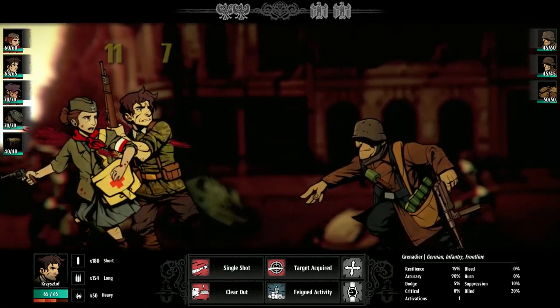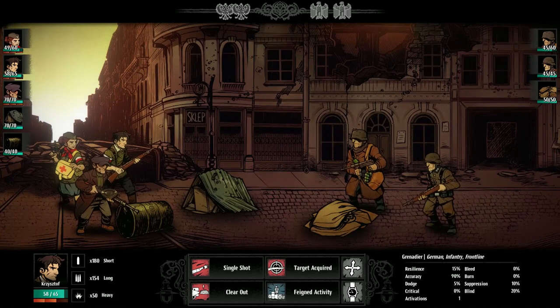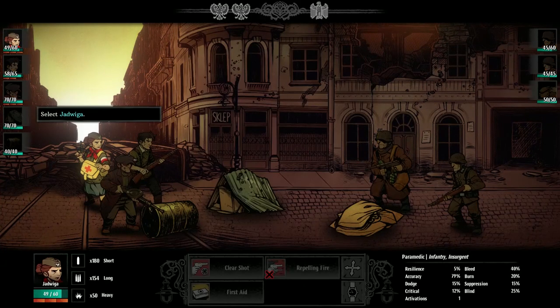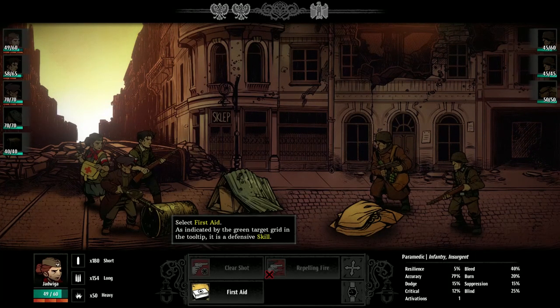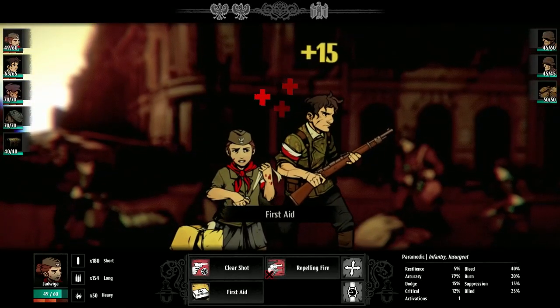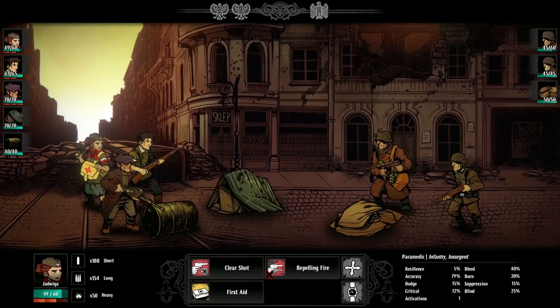Grenade! So there are some area effect skills. Let's mow them down. Heal him up.